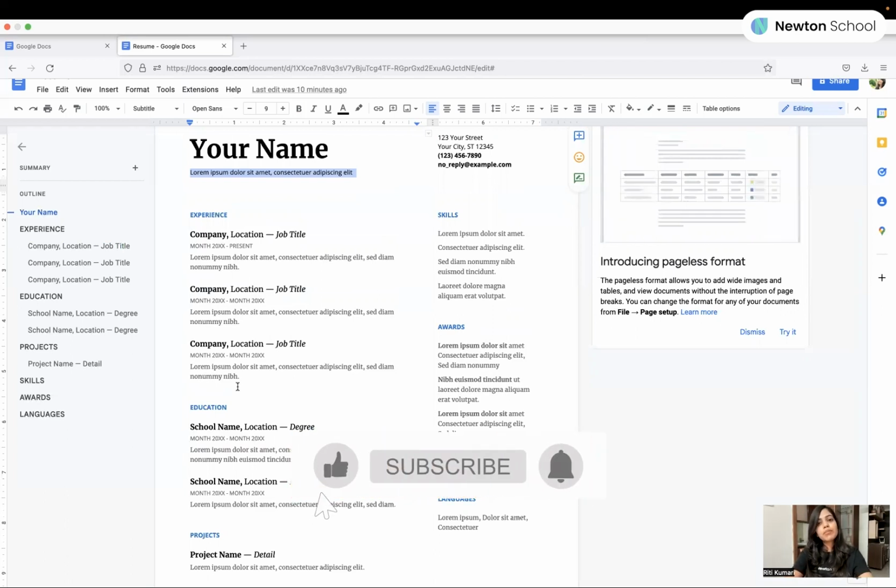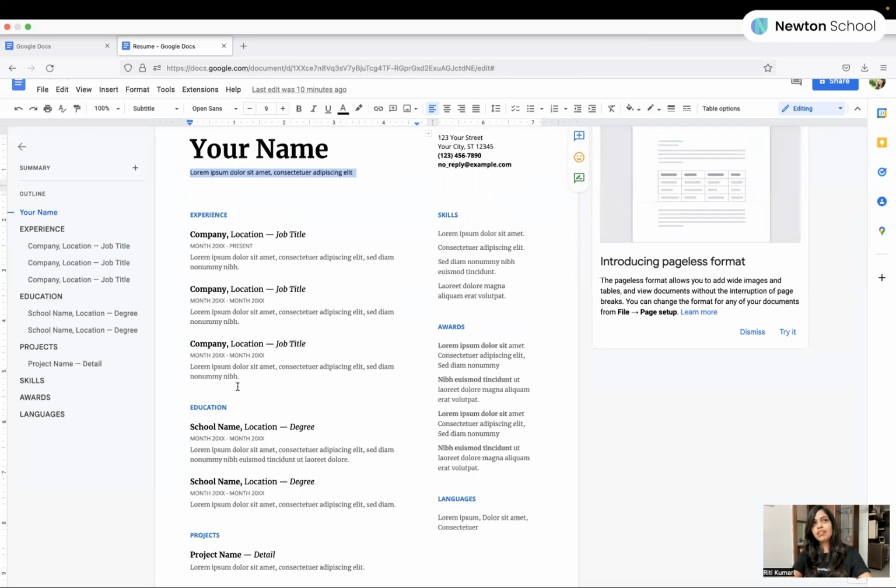So coming to the projects, what I would suggest is to try to mention 2 to 3 projects, because anyhow, no one has very much time. It would hardly take 2 to 3 minutes to look through your resume, right? So no one has very much time to focus on each and every project you have mentioned. So what I would suggest is to mention your top 2 to 3 projects.